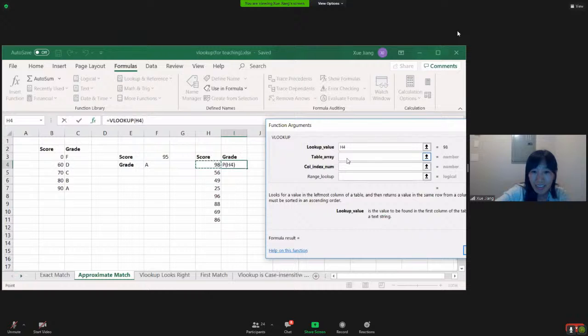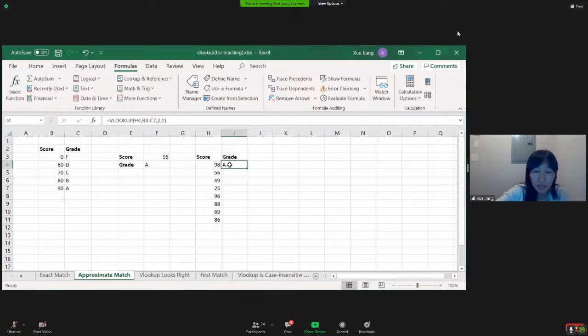And the table array still uses this table, right? And the column index number, the same, the grade lies in the second column. And this is the same, we do the approximate. And now you got the grade.